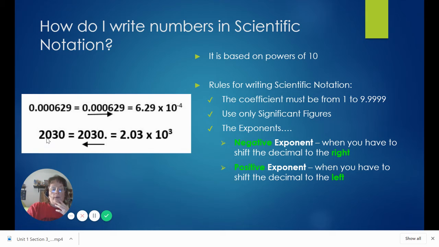Now, on the other hand, we have a large number here. It's not a decimal, 2030. Where is your decimal point here? It's at the end, behind the 0. We have to get to a number that's 1 to 9.99. So how do we do that? We move the decimal point 1, 2, 3 times. So that's where the decimal point will go. So we get your 2.03 times 10 to the third, and you see here the exponent is positive because we were moving in the other direction. And this is a bigger non-decimal number. So again, I've got samples on how to do this in another video lecture if you need that practice.